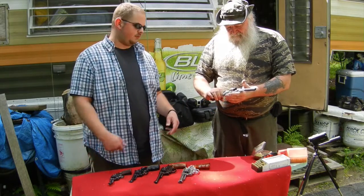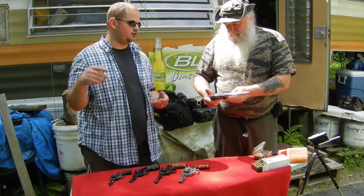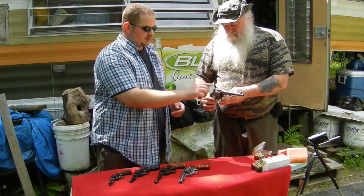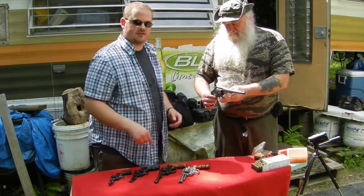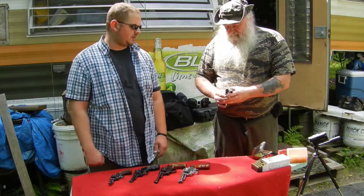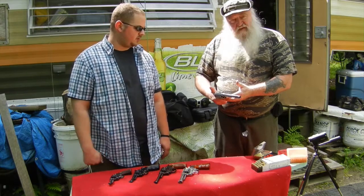The other thing I found with these nickeled guns is in the sunlight, not so much out here because we got a little bit of tree cover, but in the sunlight, the glare off that top strap can sometimes make it hard to see the front sight, kind of washes it out sometimes. So that's one thing you may want to look out for. But other than that, great shooters. So a lot of fun.